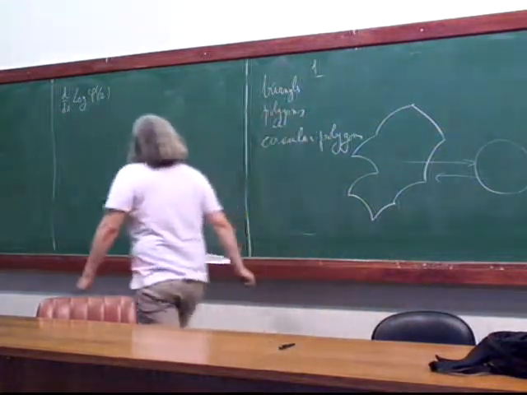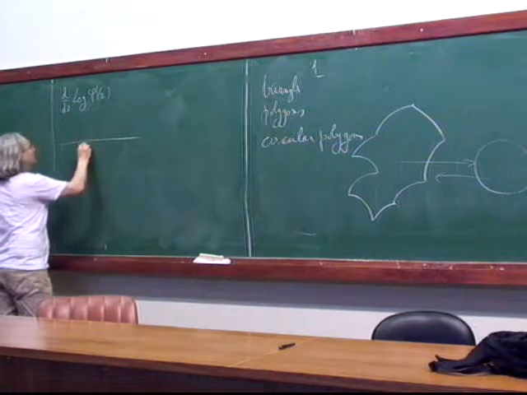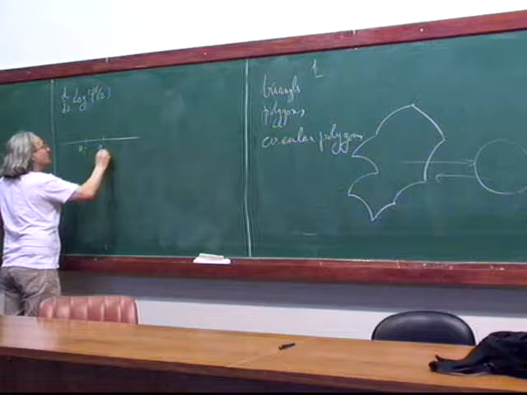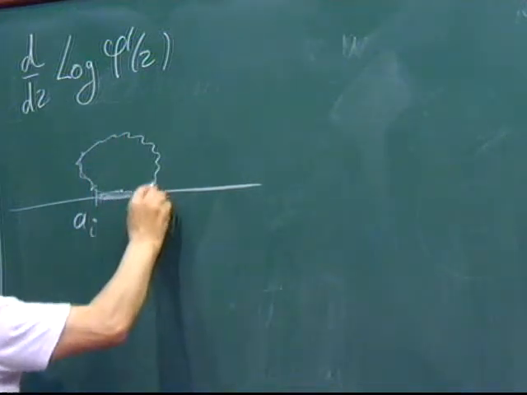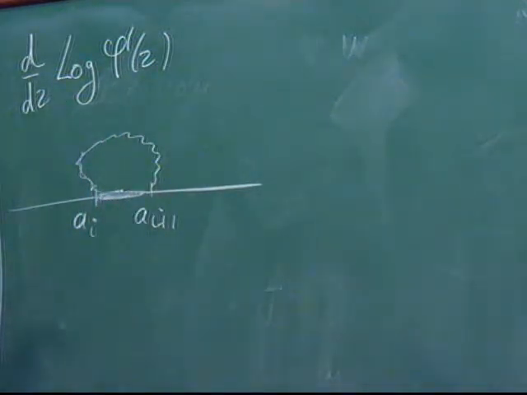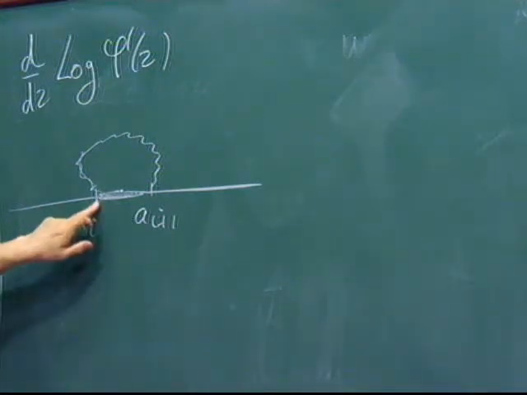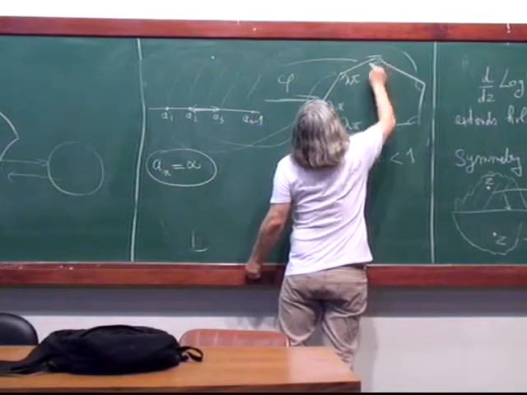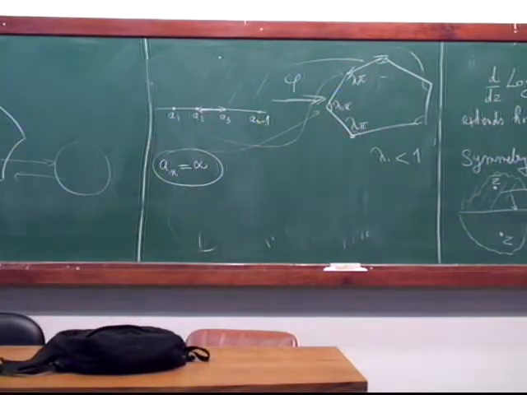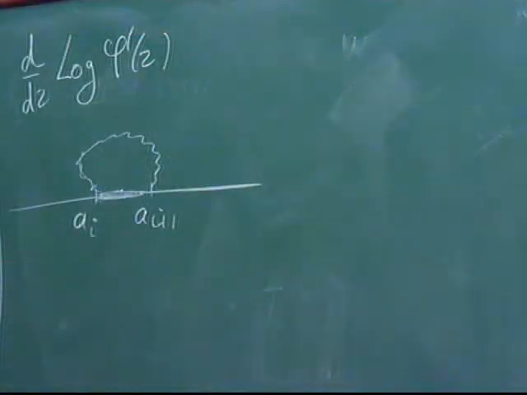And restrict it to some interval (Ai, Ai+1). Let's look at what's happening here, or in this neighborhood. Well, the map phi is mapping this side (Ai, Ai+1) to a side of the polygon. This is our assumption. This (A2, A3), for example, is mapped to (λ2, λ3). This side of the polygon might not be the real axis, but by some affine transformation, you can make it coincide with the real axis.